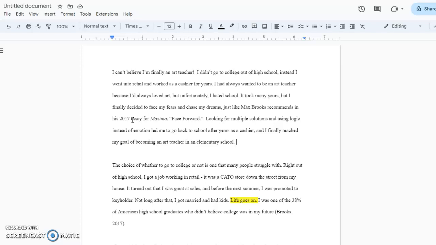Make your sentences sound good. Make them complete. Fix the grammar. Add in citations. Add in transitions so your ideas connect to one another. Decide where your paragraph breaks are going to be, and then flesh those ideas out and make those paragraphs significantly longer from what you started with on your planner.